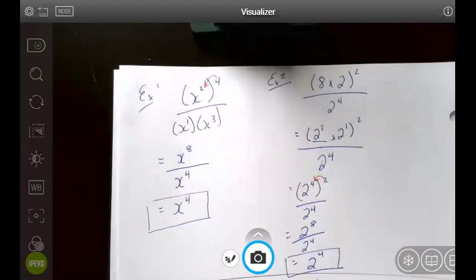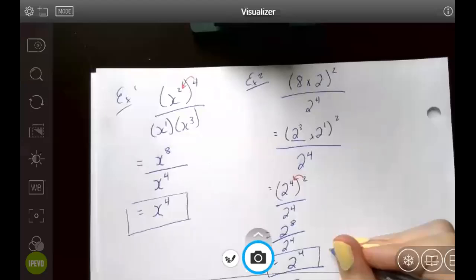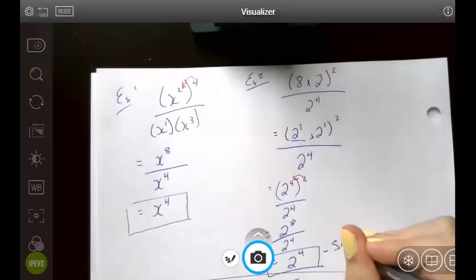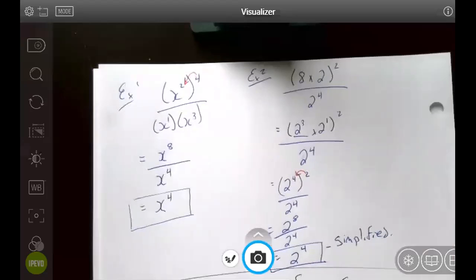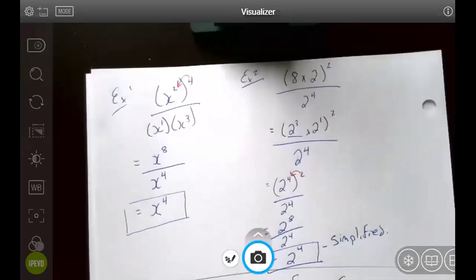And that's it. Okay, so this is what it looks like if we simplify. If it asks you to solve, you would actually plug 2 to the power of 4 into your calculator and see what that is, or in your head do 2 times 2 times 2 times 2 and get 16, which would be actually solving this. But a lot of the time it's going to ask you to write it as a power with a single base or to simplify, which is going to look like this. Okay, let me know if you have any questions.